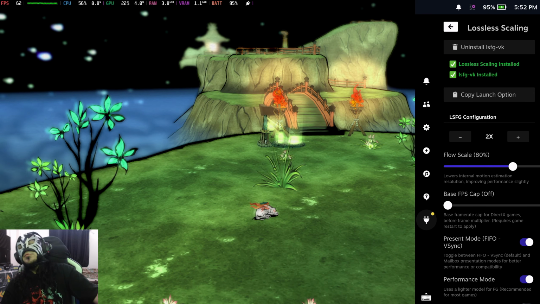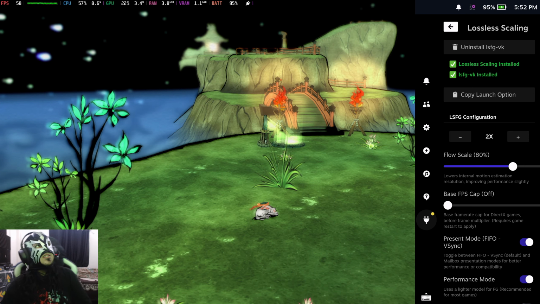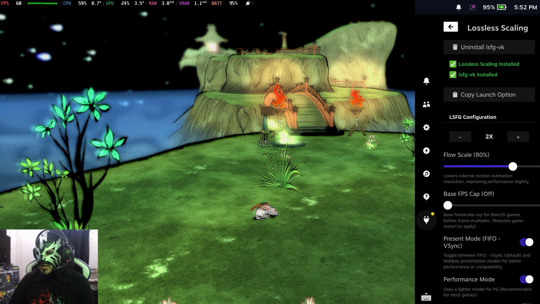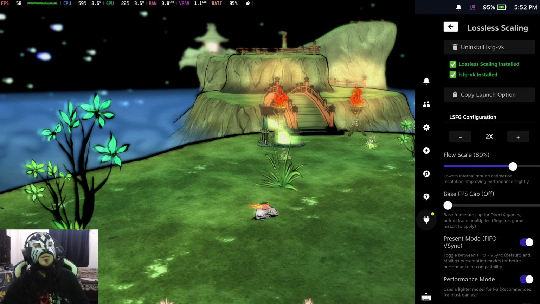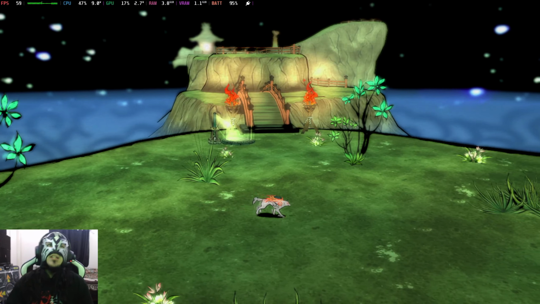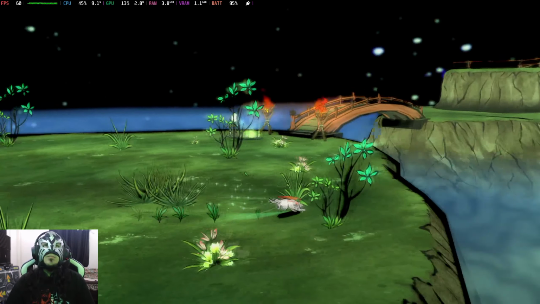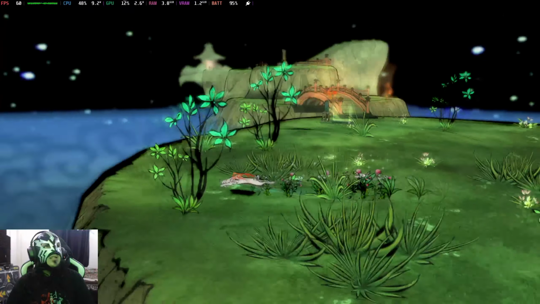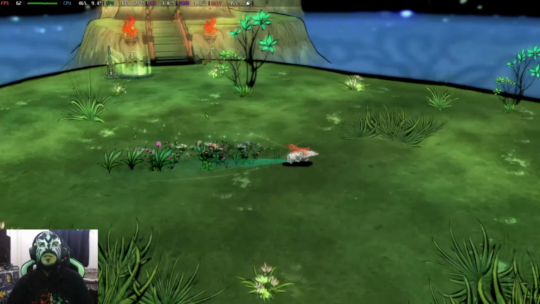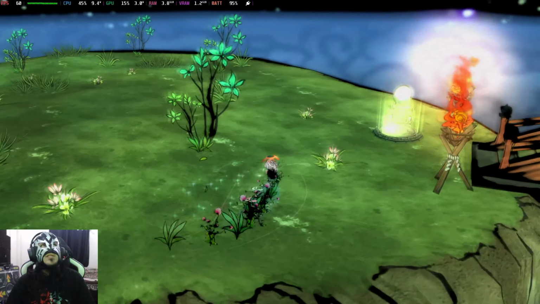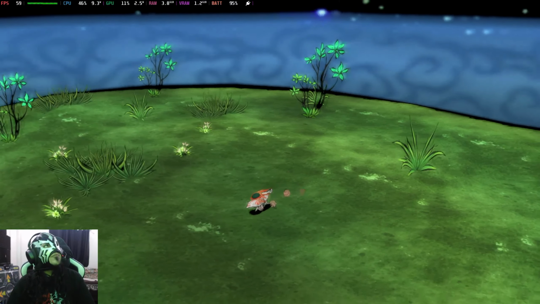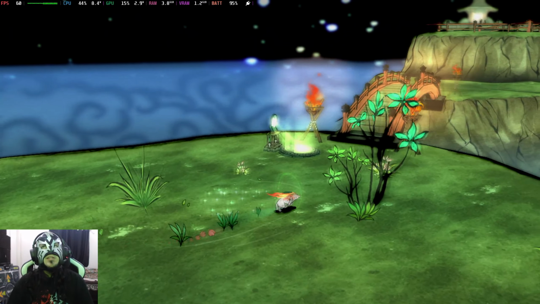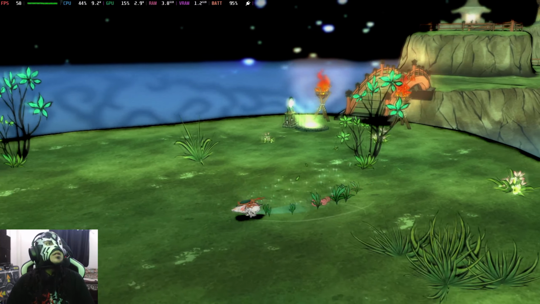Anyway, what's really fascinating is just the fact that we have this on Steam Deck at all, because for a while I was saying that one of the only advantages left of playing any of these games on Windows was the fact that you could run them through Lossless. And I have tested this on PCSX2 as well with Nocturne, and maybe I'll show that in a little bit, but it did work for me on PCSX2. However, it did not work for me on RetroArch, although that is also with an older version of the plugin here. So maybe it works now, I'm not sure. I could test that out in a bit here.